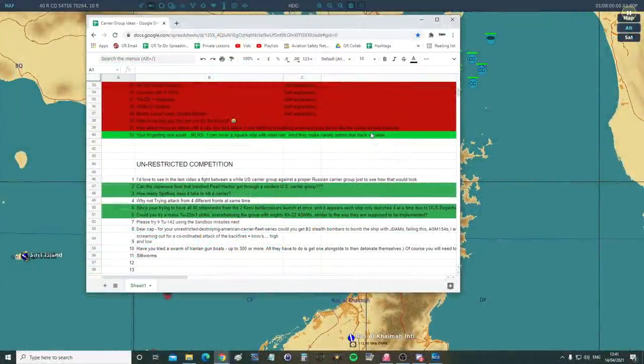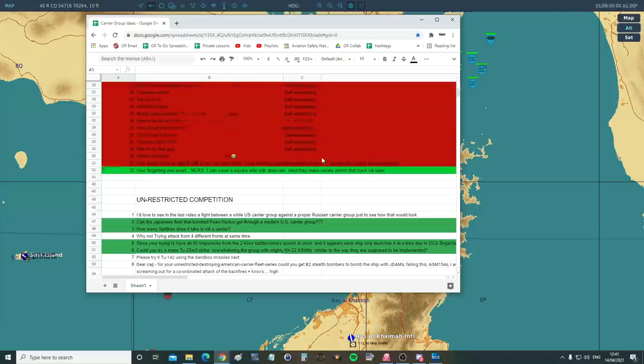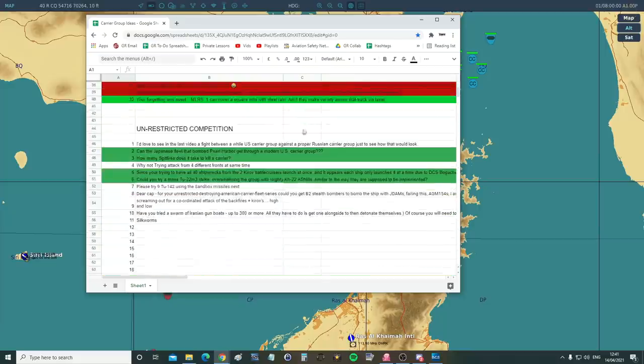This is the 10th video in a series of videos that we're doing about what can kill a realistic or relatively realistic modern US carrier group, the pinnacle of the world's navy. And we've done all the suggestions, as you've seen there, and we've got lots more suggestions coming in. We're currently on the unrestricted version. Basically, we can test whatever we want. What we're going to test today is the biggie.